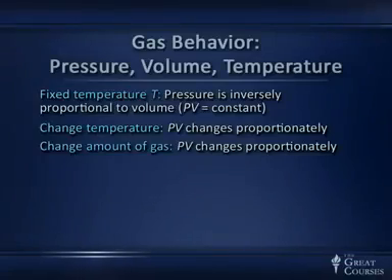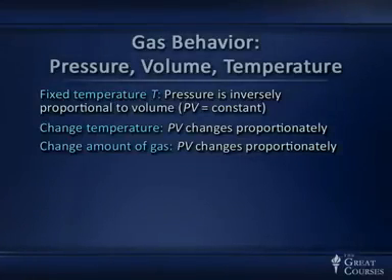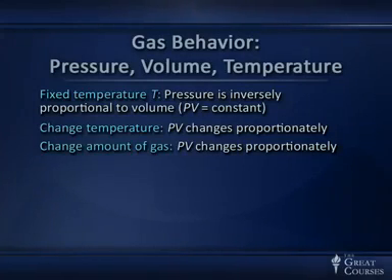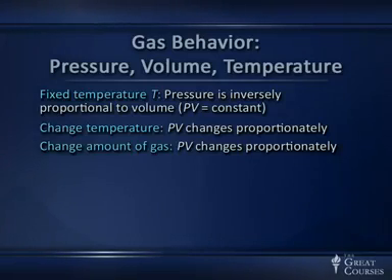You change the amount of gas, how many molecules there are, PV also changes proportionately. Double the amount of gas, and either the volume will double and the pressure will stay the same, or the pressure will double and the volume will stay the same, or some combination of those will occur that will double the quantity PV.